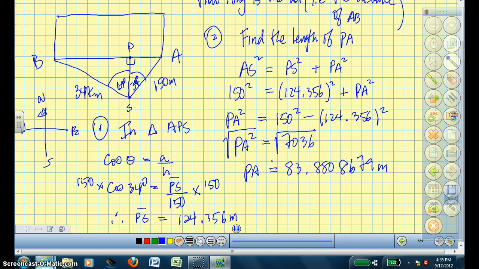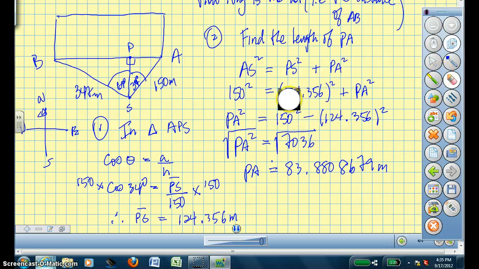At this point, if you want to take some time to pause the video, just so that you can record these notes, because right now I'm going to erase some of the solution here, so that I can keep the picture and write the next steps so that I can still use the diagram. So I'm going to erase all this.